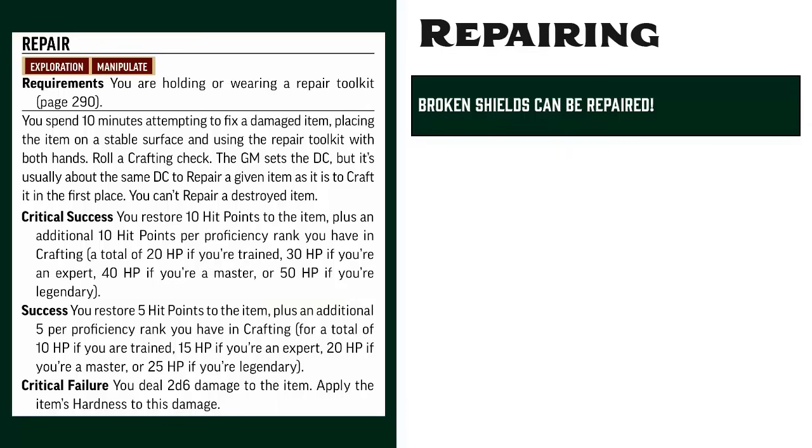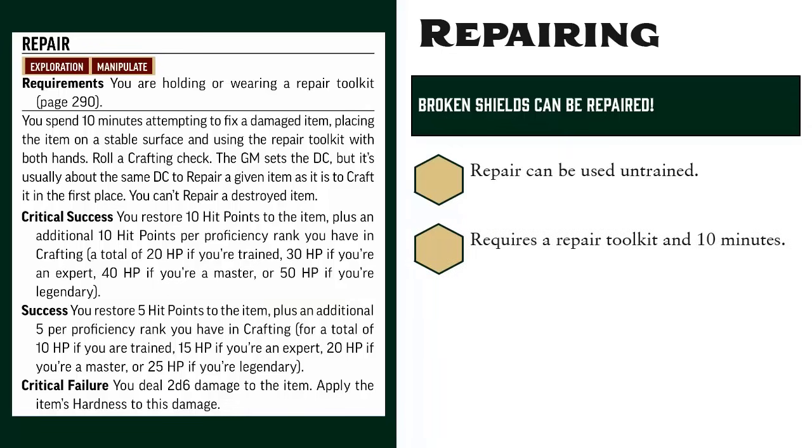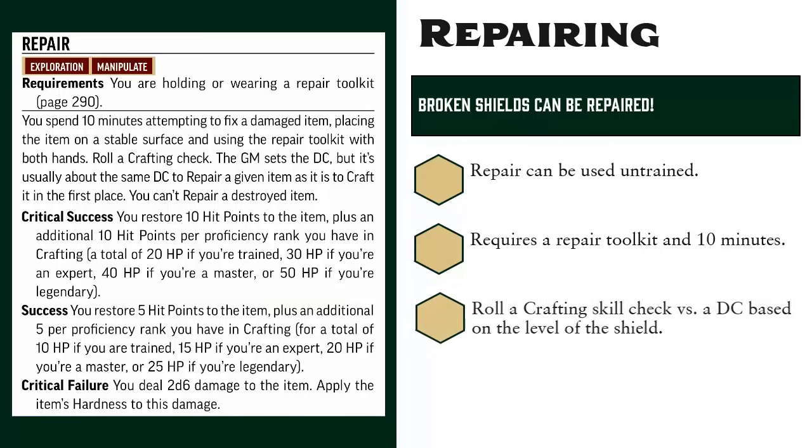Unsurprisingly, to repair a shield, you use the repair application of the crafting skill. You do not need to be trained in the crafting skill to attempt a repair, but it definitely helps. To use repair, you'll need a repair toolkit and spend 10 minutes of work hammering out dents and mending tears. At the end of this time, you'll roll a crafting skill check versus a DC set by the GM. This is usually a level-based DC per the table on page 53 of the GM Core rulebook, based on the shield's level, not the player's.